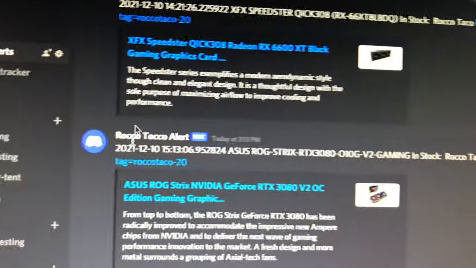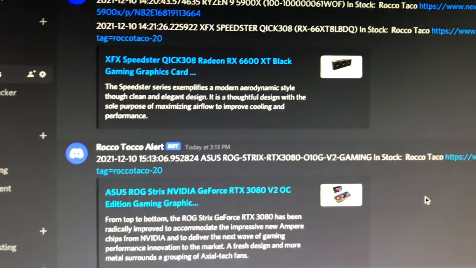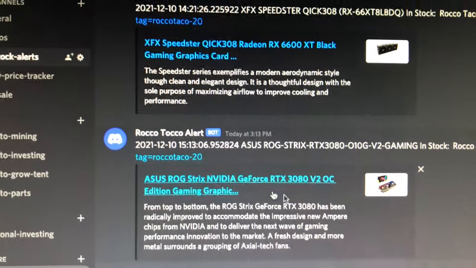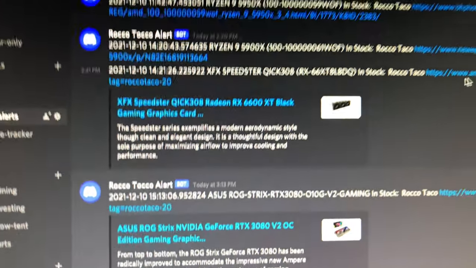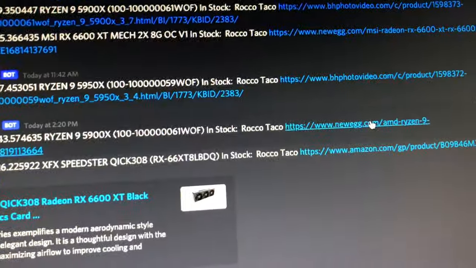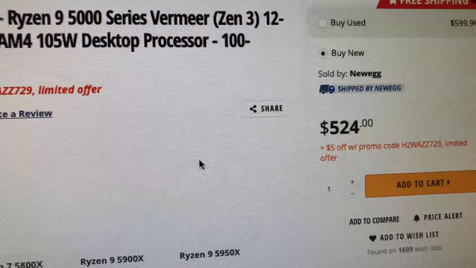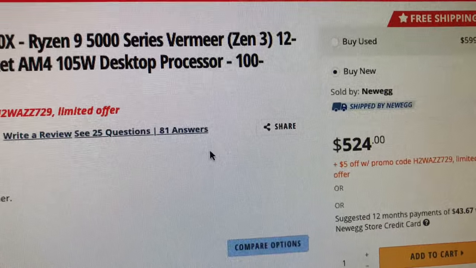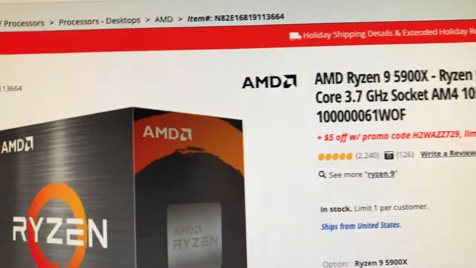And what I do is, as I get stuff through my little thing I run, it monitors certain GPUs. And I'll put the link here. And it'll say, oh, it came in. And you just got to go nail on it. Like, here was a Newegg one. Let's see what happens. Oh, there, that's a CPU. Oh my God. I don't know if that's good or bad for that price. $5,900, might be still a little bit, $50 too high. I don't know. Who knows?